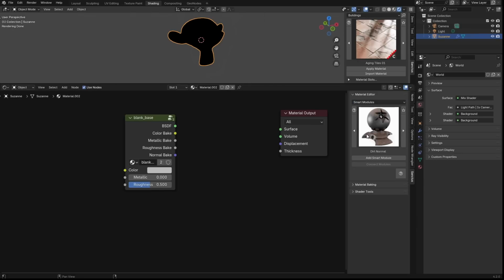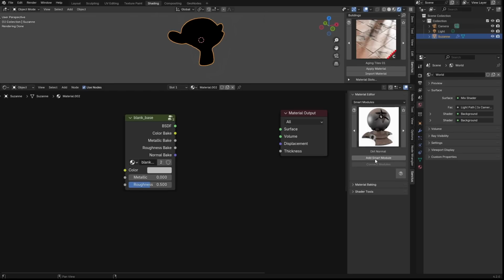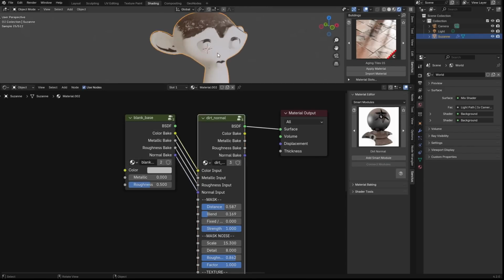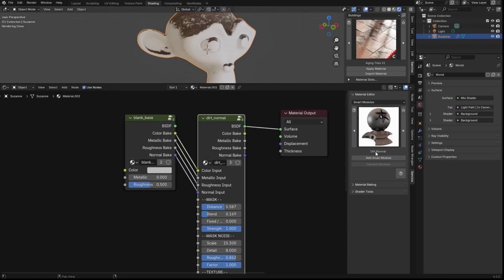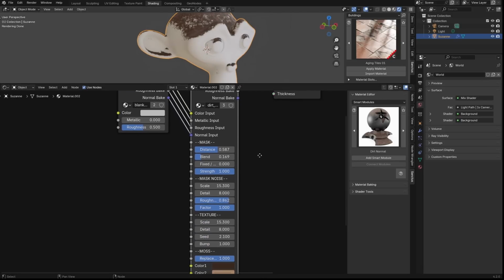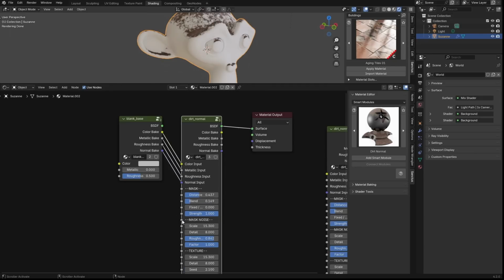I'm going to the smart models here, and I will use a dirt normal, and I will pick one of the models. I add this, select both, and click connect. As you can see, it adds dirt on top of the object. It's using a normal mask based on the normal of the object, of the faces. And we have all kinds of adjustments here to change it, the distance. All the parameters are explained. If you click the documentation button of the asset, you will see the description.